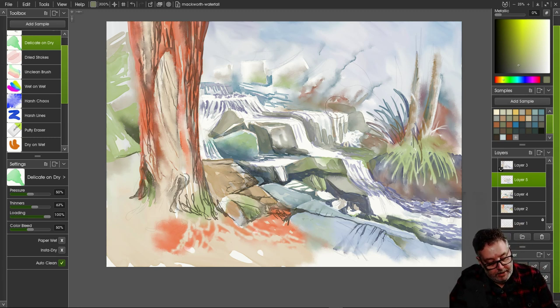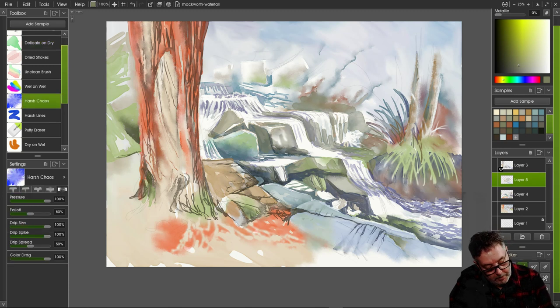See how that's really lifted up the white of the water by going in with those colours. Muted colours though, they're not strong in-your-face stuff.